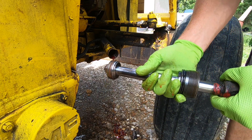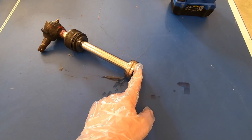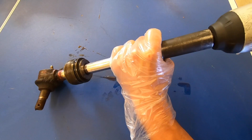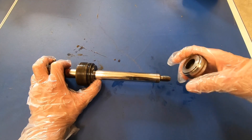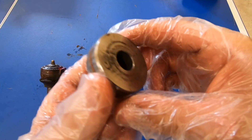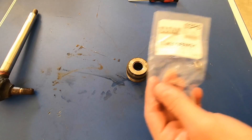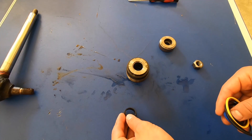Now we can pull this entire ram out of the cylinder. The next thing we need to do is remove the nut from the end of this ram. Sometimes it helps to put this end in a vise — I'm going to attempt using just an impact. Now that the nut is off, slide this part out. We'll see that it has some sort of o-ring there, and also it looks like there should maybe be one on the inside. We'll slide this entire section out and set the ram off to the side. Now we'll open up our new steering cylinder seal kit and lay out all of our parts.